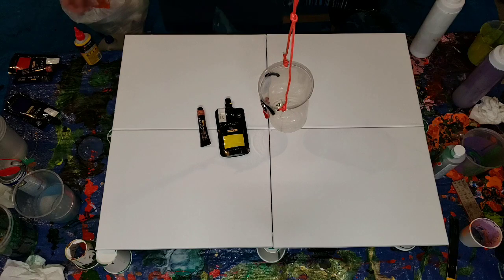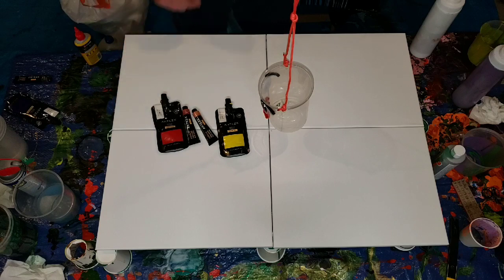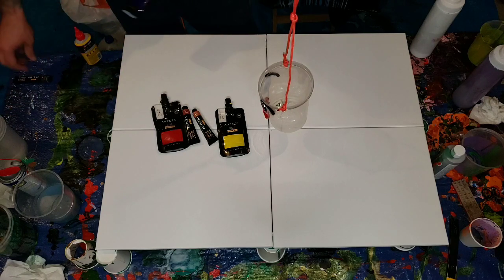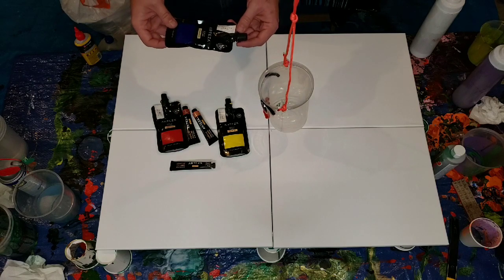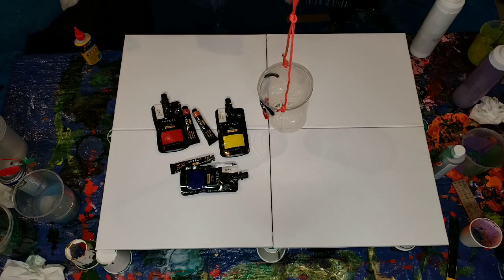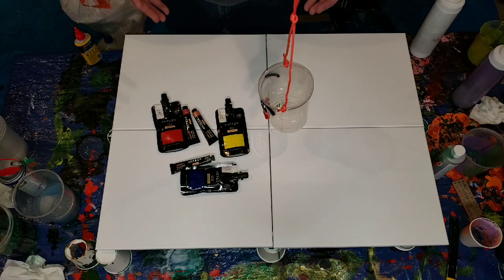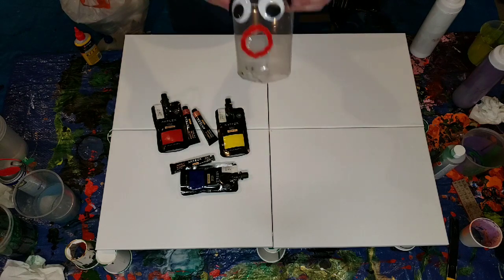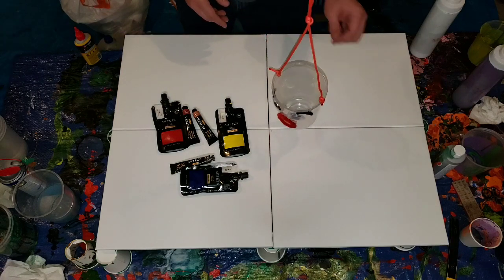Today we are using lemon yellow, Mars orange, crimson red. We are also going to mix Mars black with tallow blue. We're going to recreate, as best I can, the first ever photograph of the black hole, except I'm going to use Mr. Pendulum to do it. So let's see how this works out.